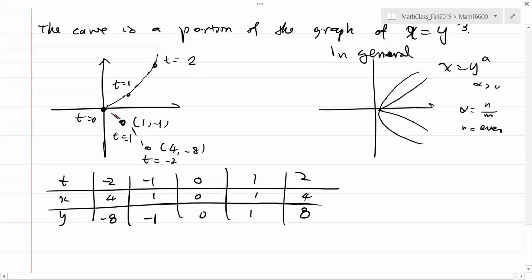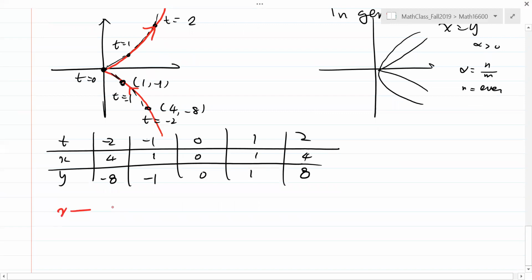Okay, it is from infinity and it goes to infinity. Why does it go to infinity? You just let t go to infinity, right? So x approaches infinity, y approaches infinity as t approaches infinity. So that's the reason it goes to infinity. So we're not stuck. Okay, it will not stop.